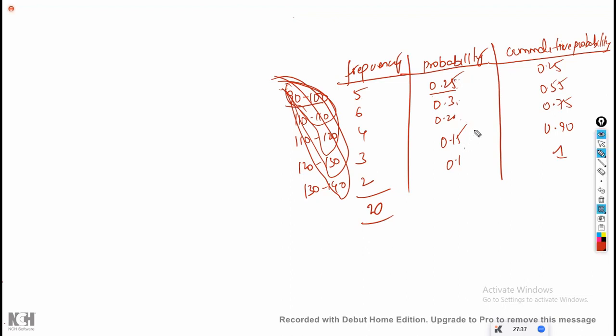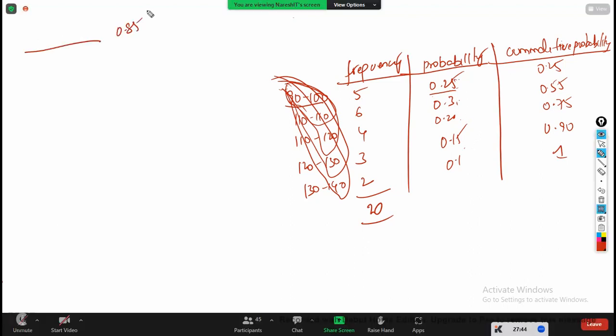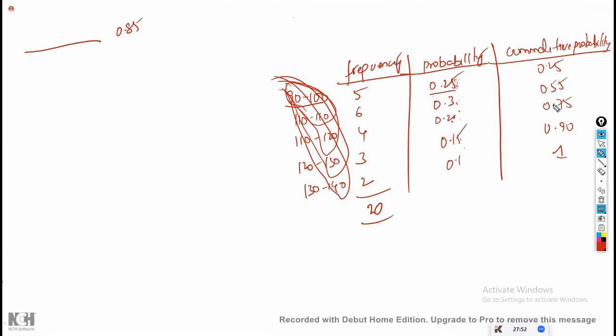By adding this one, 0.9. So if my requirement is 0.85, what are you going to do? First, you will take this one, then add this one, then this one, then this one. Like this, you check one by one, where you get the minimum 0.85. For this, you are not getting 0.85. For this, only 0.75.